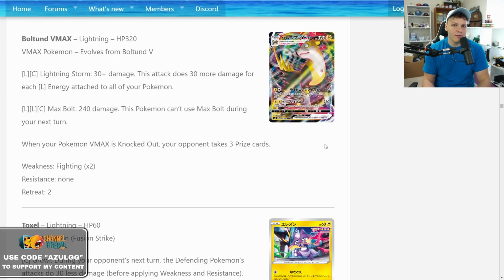And of course, you get to play like level ball and stuff to find your Flaffies and Mareeps and so on. And then the second attack is Lightning Colorless for a max bolt of 240. Can't use it during your next turn.